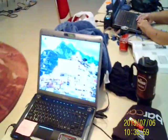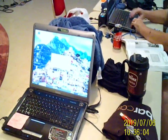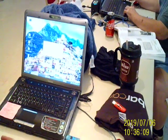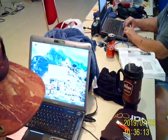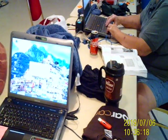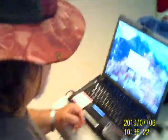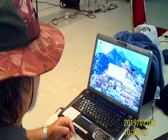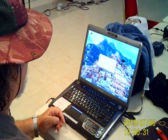Well, how about FAT32? You know, FAT32 or EXT4. I might have to do the EXT4 for this to write. EXT4. Let's do that. Format. That is EXT4.